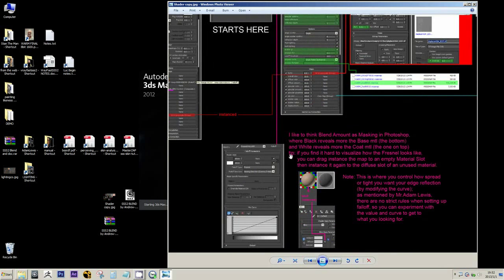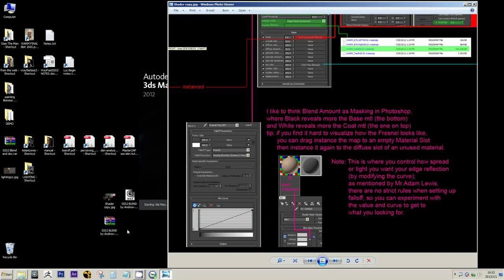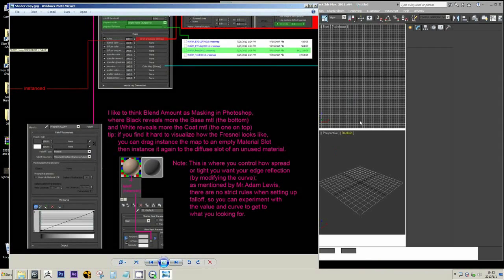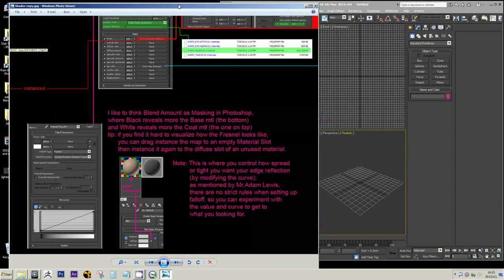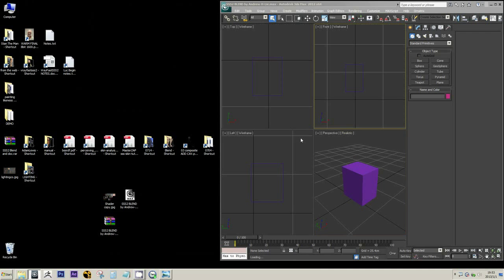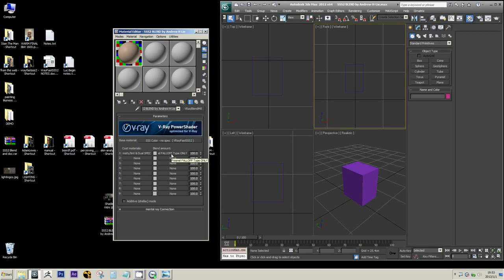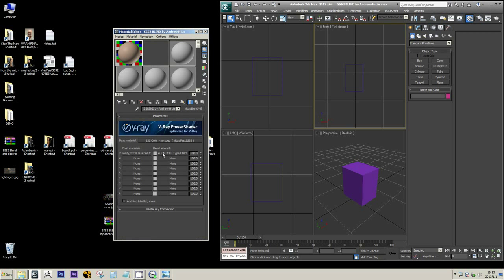But anyways, there are some stuff that I guess I can share. Let's just let 3D Studio Max load. Oh, it is loading. Okay, let's open up the file, this one, I guess, lighter. Right, if we drag this over, you'll see it's a falloff map. Looks like nothing, but it's a falloff map, right?